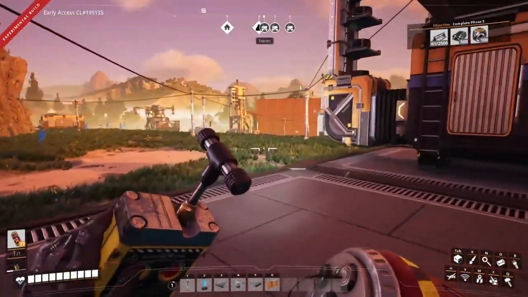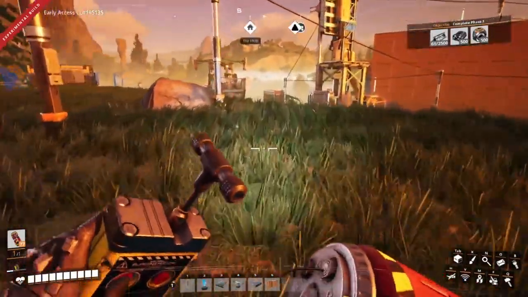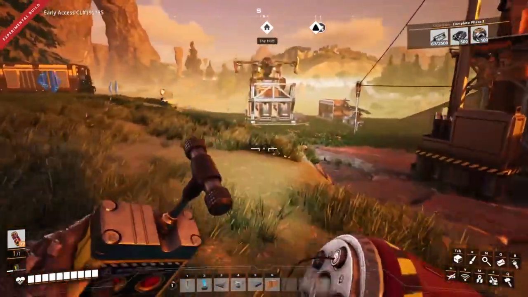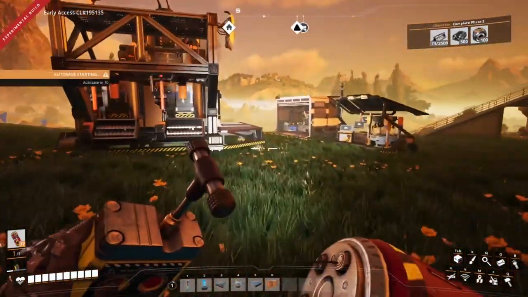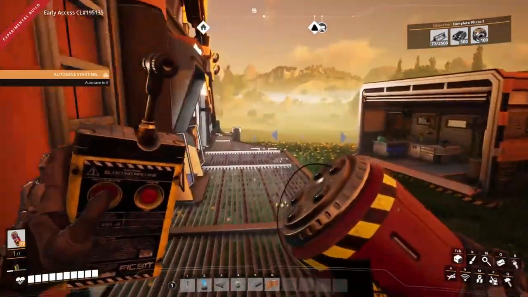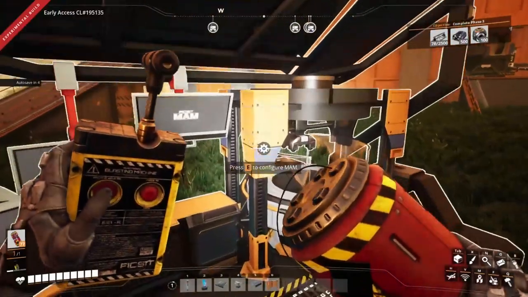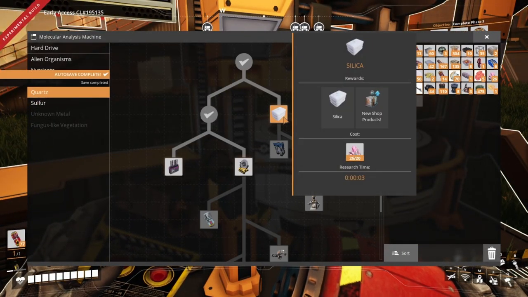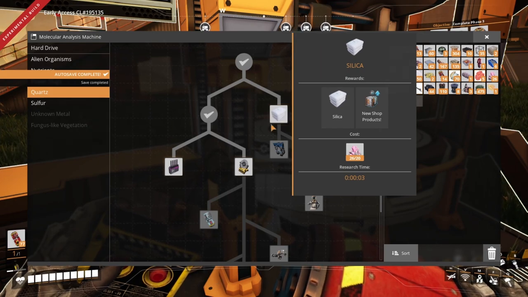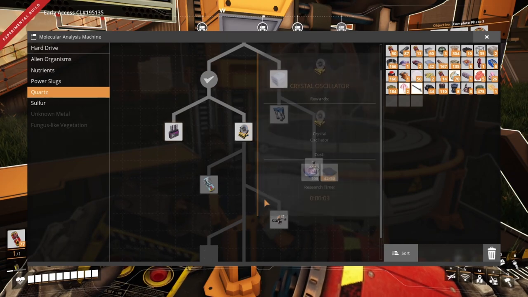Unless those guys are also used to make the new other stuff that we need. Possibly. That's a good possibility. Let's just come here. Where did I put my map? There it is. Check the map. Under quartz, we have this, we can unlock, if we go down this line, we can get the explorer.